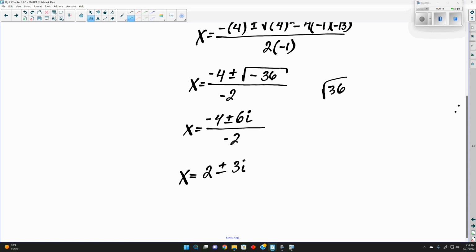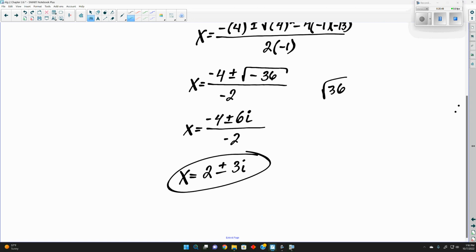Negative 2 divided by negative 2 is 1, positive 1, which means we just have this here. Because when the denominator itself is the common term between all three, it's going to simplify out completely and just become 1. So we could have said that this is 2 over 1, or 2 plus or minus 3i all over 1, but that's just 2 plus or minus 3i.